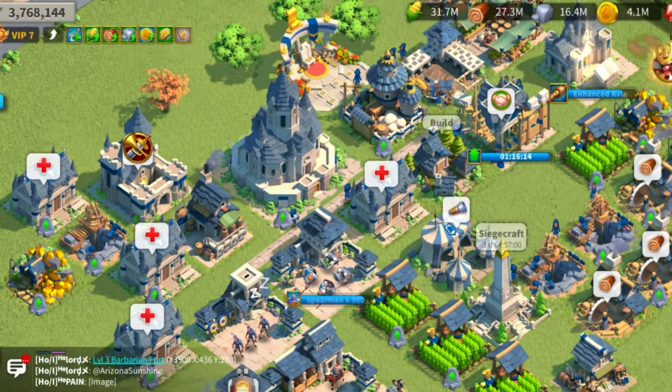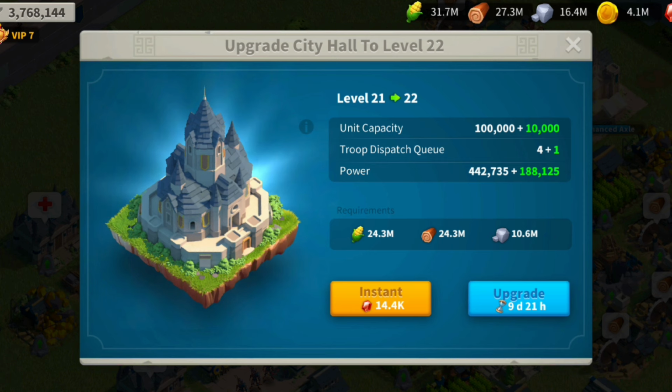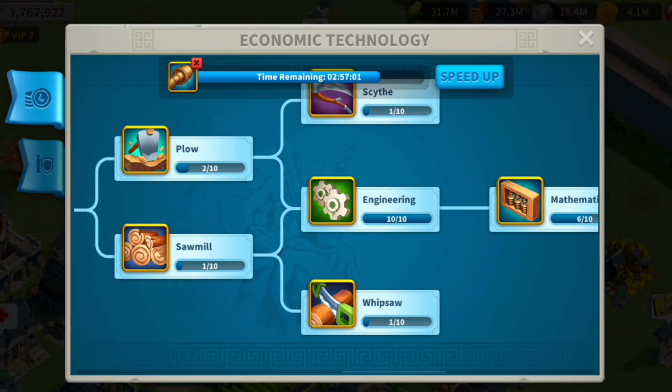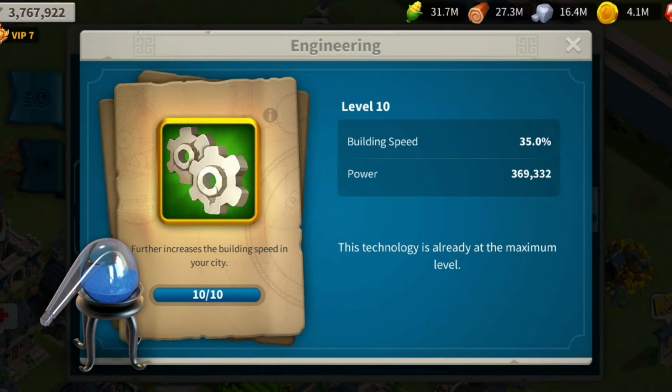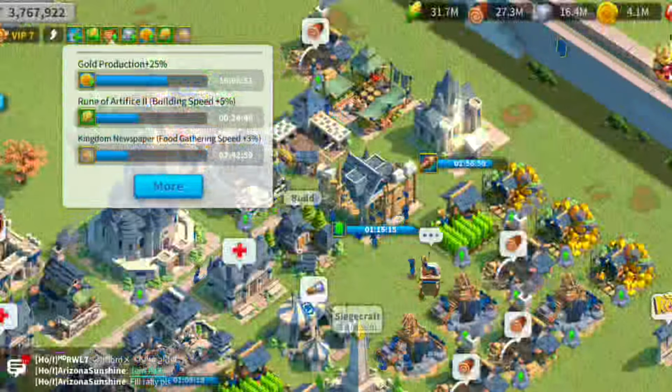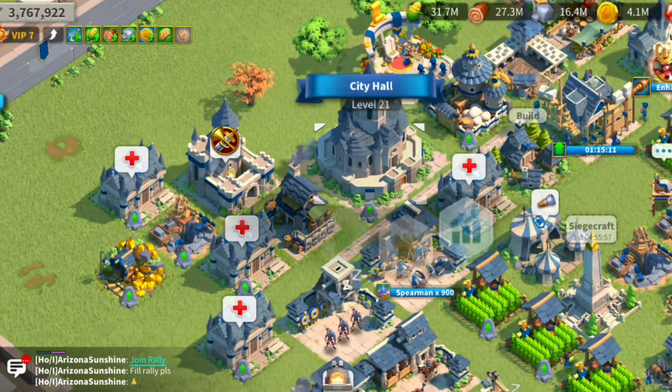Now, before you build your City Hall 22, just a little tick list. It's a good marker of how you're doing. So 9 days and 21 hours. And I don't think you should be starting City Hall 22 without engineering to level 10, which is a massive 35% on your building. Of course, I've gone out and picked a rune up, 5%. So, use this as a marker.